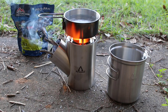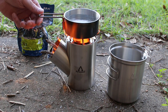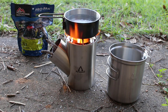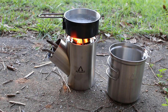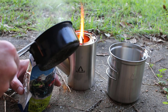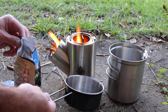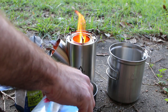Wow, my fire's getting a little out of control. But the water's starting to boil, so that's good. Okay, my water's boiling. Took about 10 minutes. It's not bad. 9 minutes. I might need a little bit more water.